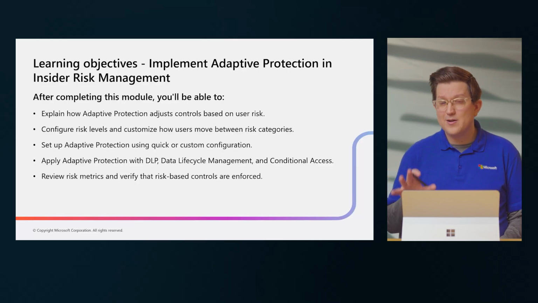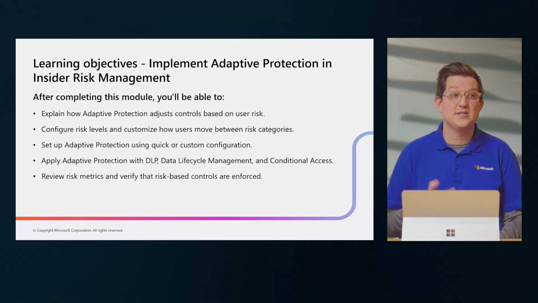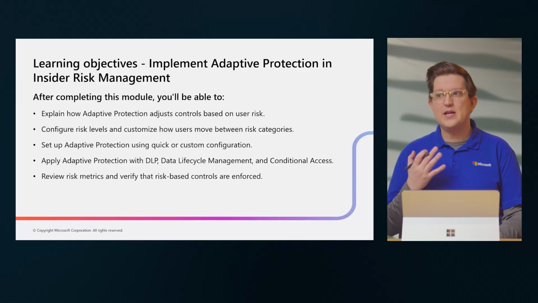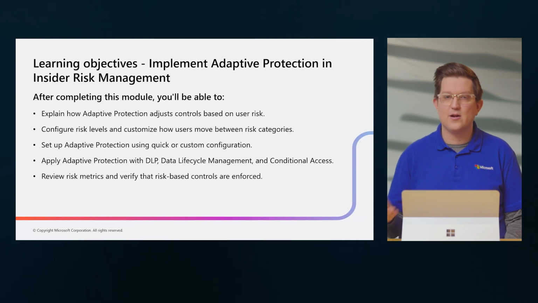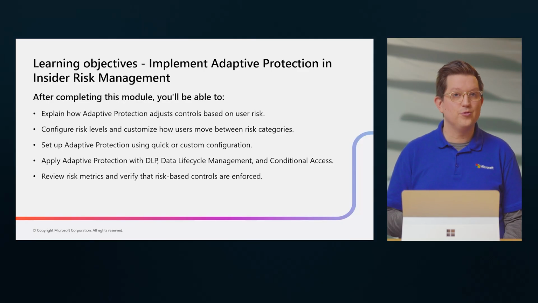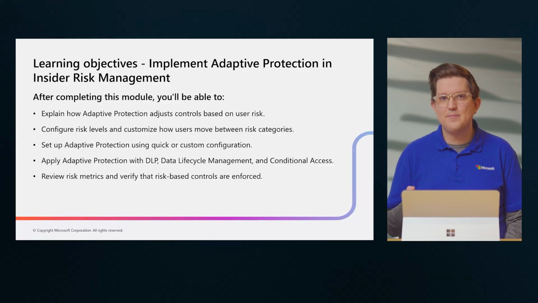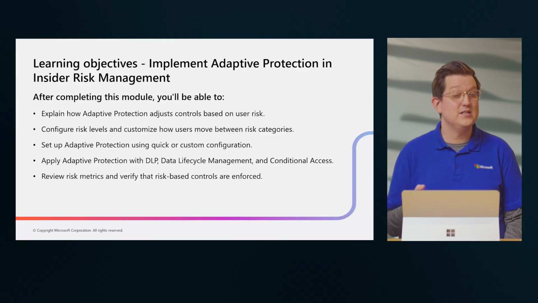In reality, when we are not doing insider risk management investigations ourselves, if we know about IRM, it is because we can use the signals it generates, that risk level that a user has, to influence whether or not other policies in data loss prevention and in lifecycle management, even in conditional access for something in Entra ID, to be able to influence whether a user is able to log in or take an action more broadly. Effectively, it becomes an extremely important signal to ensure that when something happens, we only enact it if it's very restrictive against our highest risk users. So let's talk about how it actually functions.